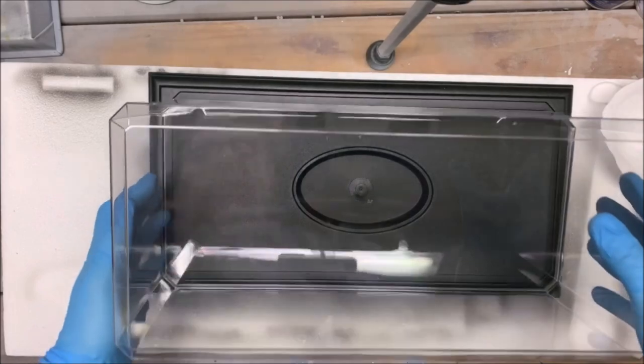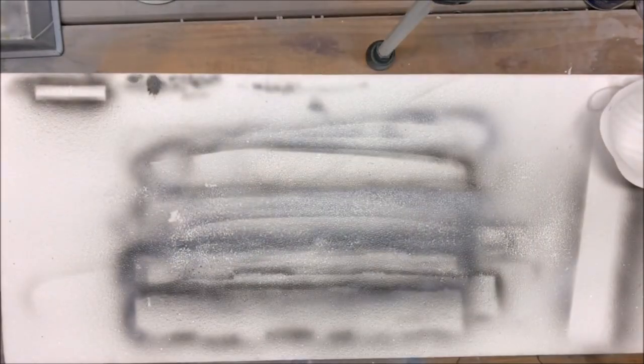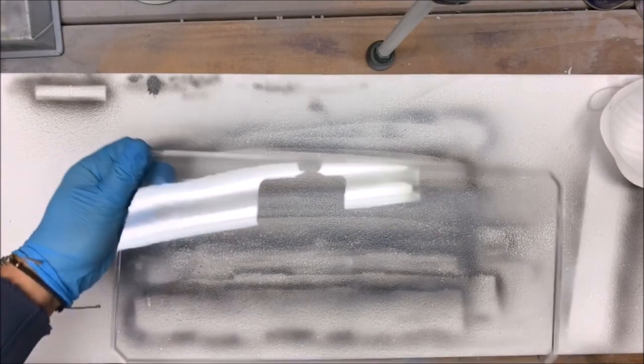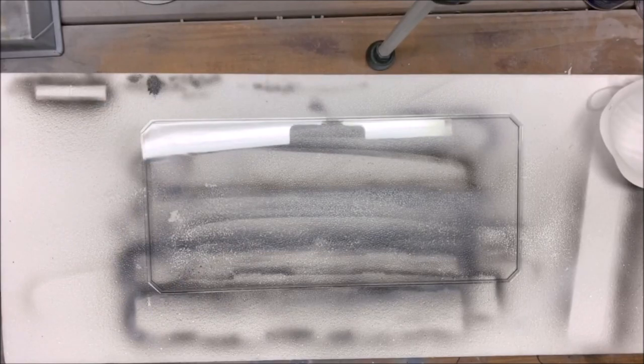So you're not going to need this base right now. You're not going to need the top. So we just need the base part right here. So let's go ahead and get started.